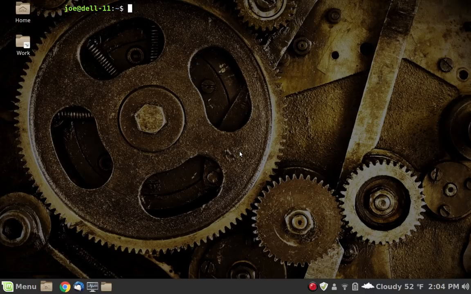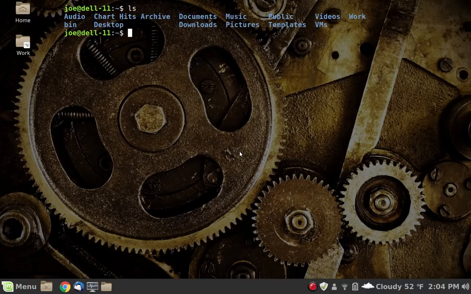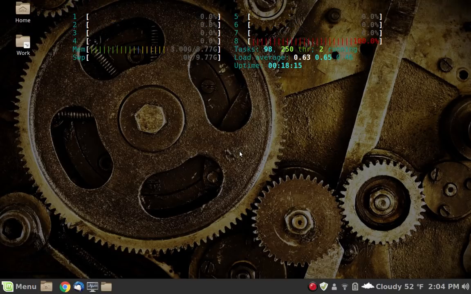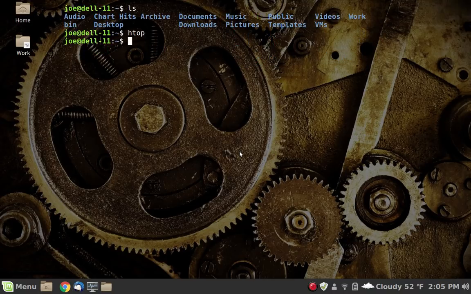So here we go. I have this thing just sitting there, and when the computer boots up, about 10 seconds after it logs in, this prompt just appears hanging up here toward the top of the screen, and it's a terminal. I can work in it just like I would work in any other terminal, and I can even run htop in here, and of course it's only showing me what the CPUs are doing and the memory usage and stuff like that, because when it first boots up it only shows 8 lines, which is fine, no problem there.